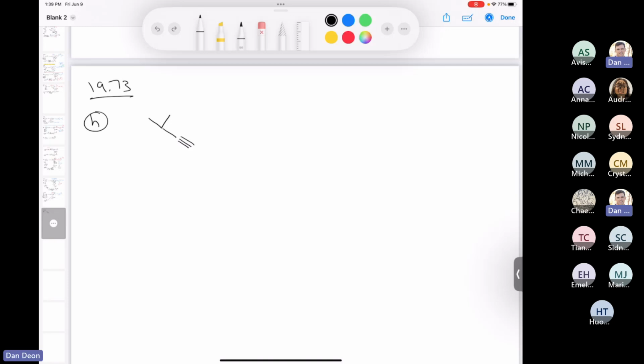See here if I can make this line a little straighter. There we go. So we have this dialkyne, and then we're taking that, and then we want to make this giant compound here, or what looks like a big compound. Anyhow, so we've got a methyl group here, here, here, and here. Okay. So you know what? If I was a student just learning the subject, I might look at this problem and say, what is going on here? Like this thing's kind of tricky.